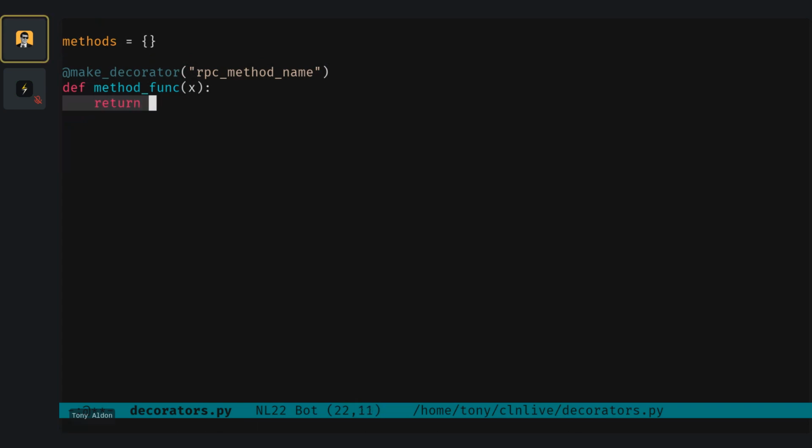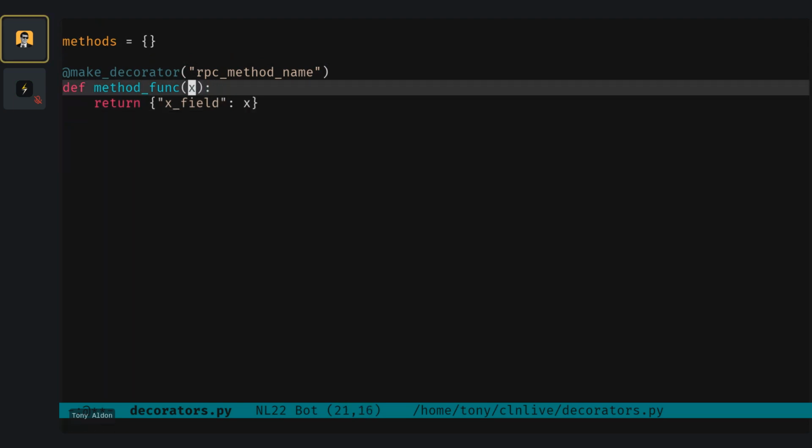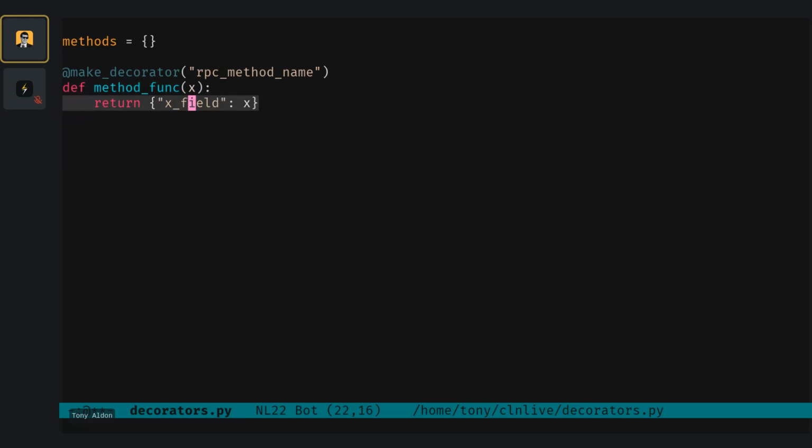Maybe we can just return something like foo and bar. So we return a dictionary with foo and bar, and maybe we can do x field, and here we pass it x, to use that thing that we have here. We are not passing the plugin there, okay, to keep the thing simple.